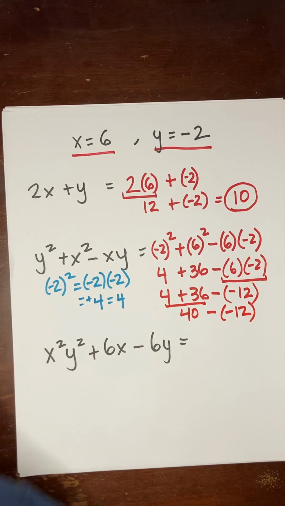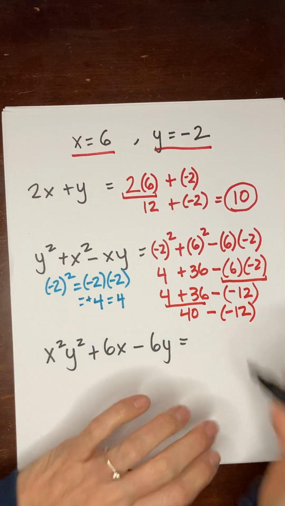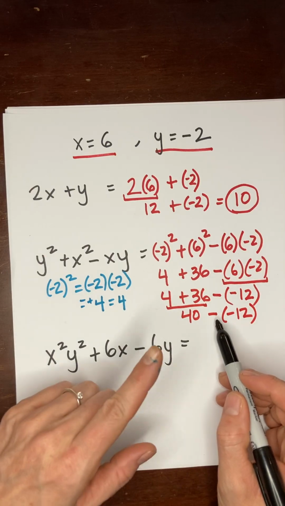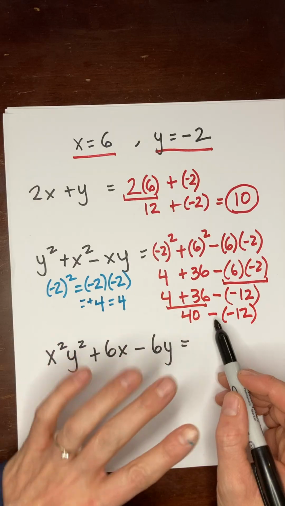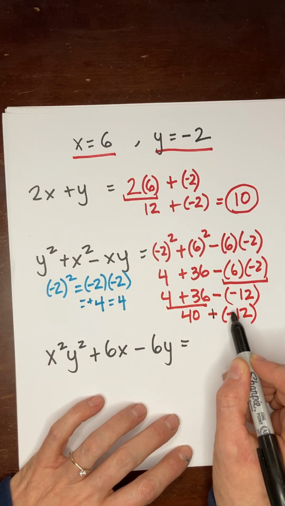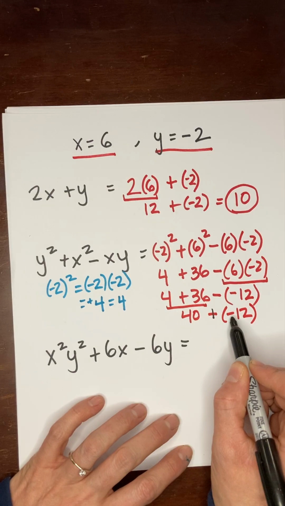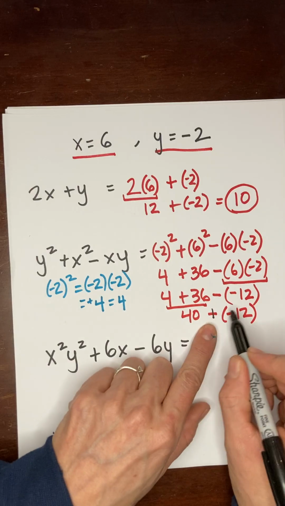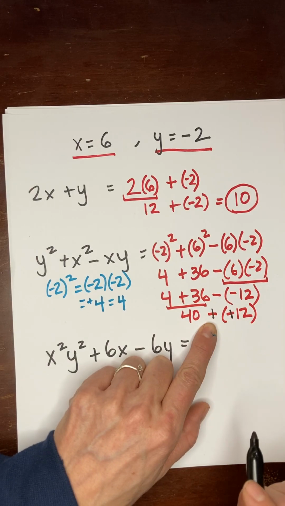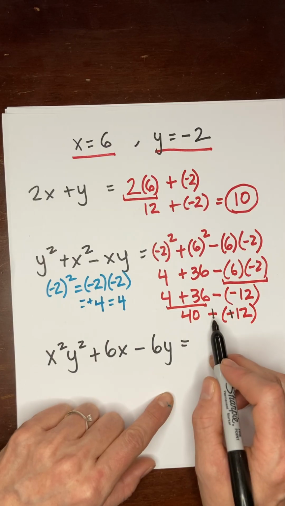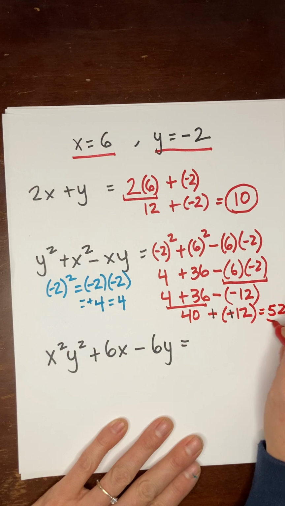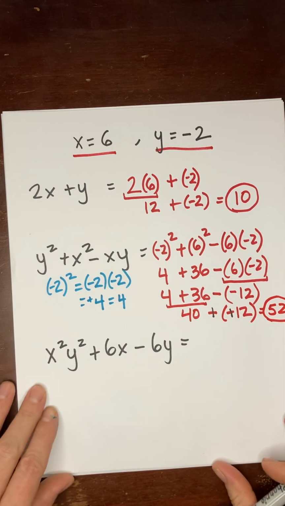Okay, so now we've got to use our knowledge of subtracting with negative numbers. All right, so if you remember from the lesson that we did, when we have subtraction, if it makes it easier, I'm not interested in making my problem harder, but if it makes it easier, I can change it to addition, and if I do that, I have to change the sign of the number that comes after, not the number before, not any other number in my problem, only the one after it. Okay, I'm going to change that to plus. And now I have 40 plus 12. Okay, and that is 52. So there is my final answer.